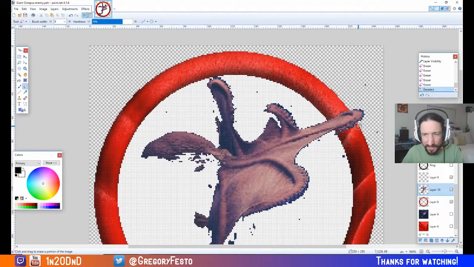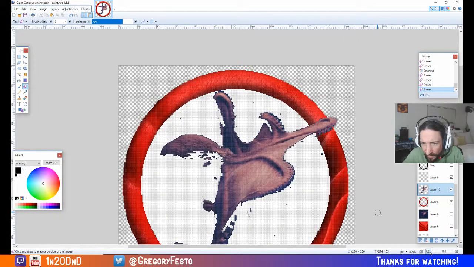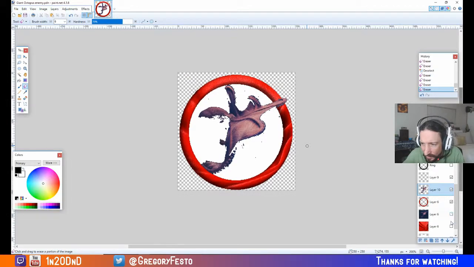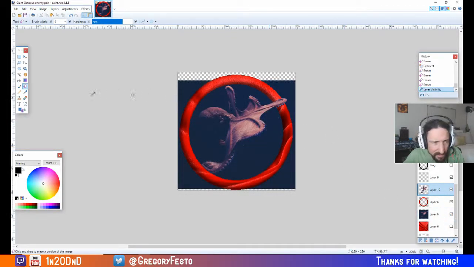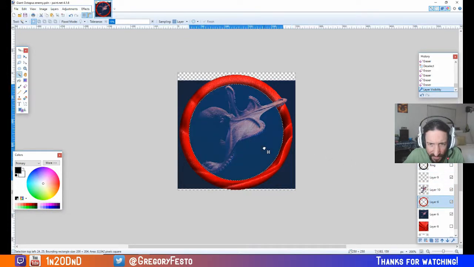Then I'm going to hit escape, get rid of that magic thing, get rid of that, and just clean that just a touch. Get rid of some of that super dark outside. Okay, there. That looks clean, a little bit fuzzy there. All right, now what I'm going to do is turn the background image on again. Once again, I'm using magic wand. Go back to, actually I can do it on layer 6 here. See how it selects just the circle.